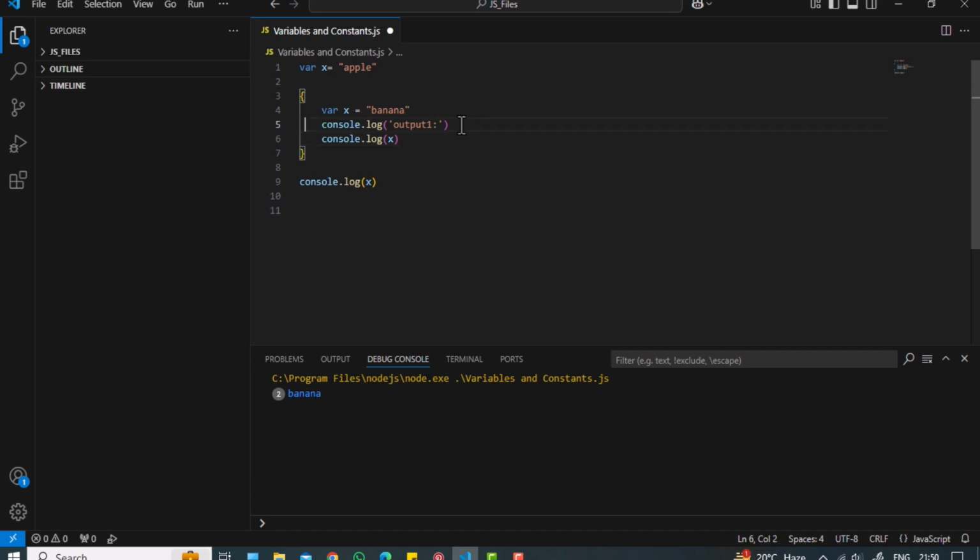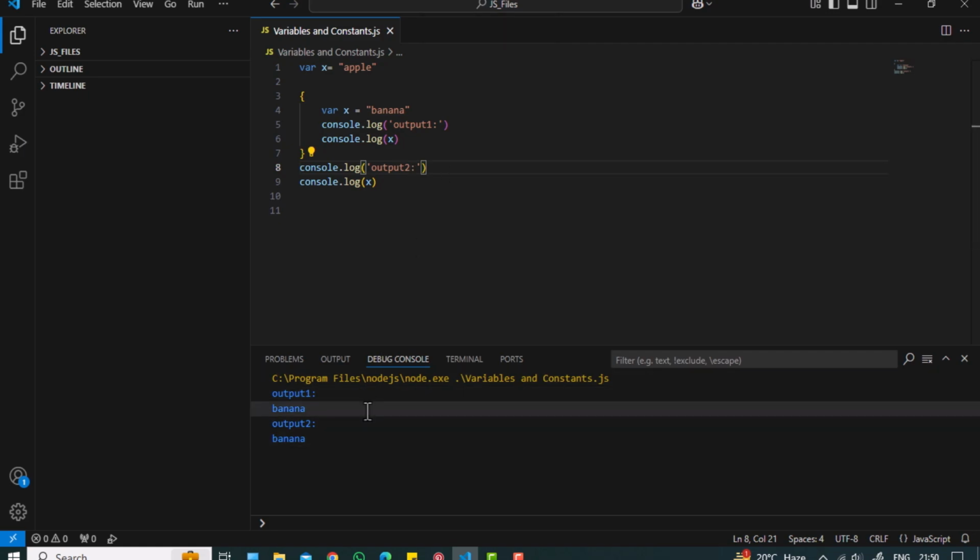So, the drawbacks of the var keyword are clear. In long code, if I forget that I have used a particular variable earlier and use it again by mistake, var does not show any error, which can lead to bugs. However, let shows an error, reminding us that the variable is already declared. Const should be used when the value of a variable needs to remain unchanged throughout the program.